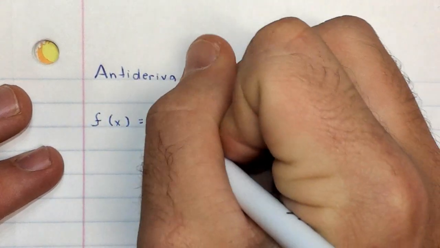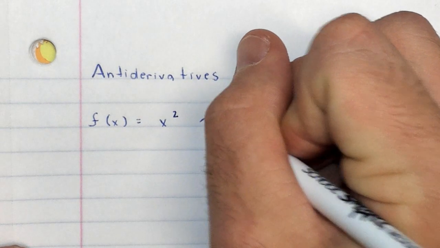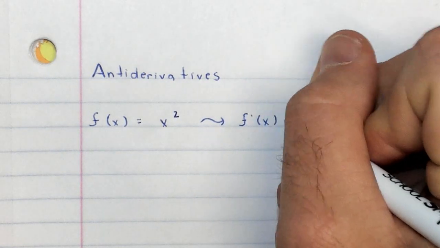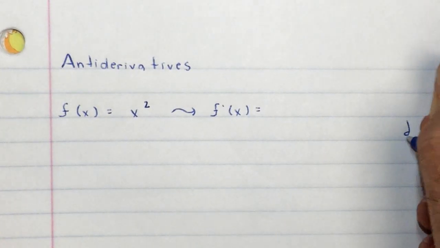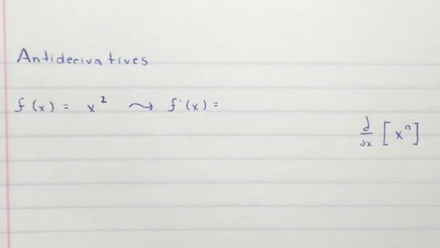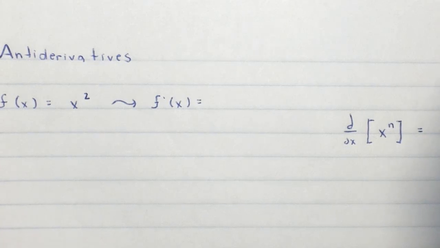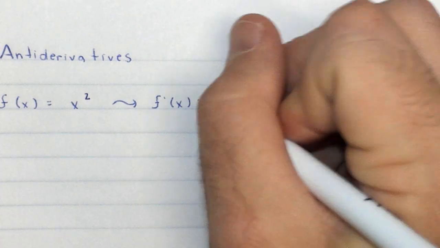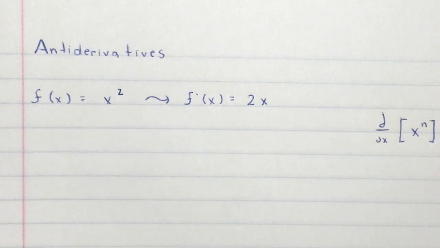f of x is equal to x squared. That is your normal function, f of x. If I wanted to find its derivative, if I wanted to find f prime, this is something you have been doing now for quite some time. And there was a rule that I used with it. What was its name? The power rule. Just for reminder's sake, remember that the power rule is d over dx of any variable raised to an exponential power, otherwise known as some polynomial function. I'm going to bring the power down and reduce the power by 1. So this is going to become 2 times x. Fairly simple, yes?